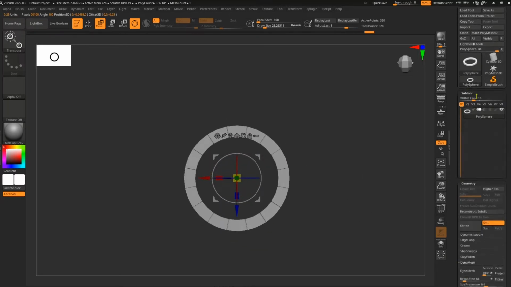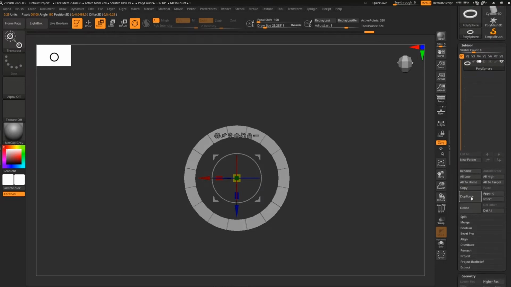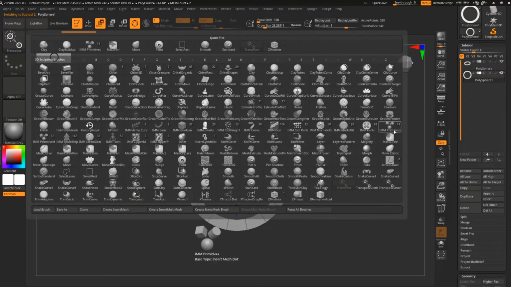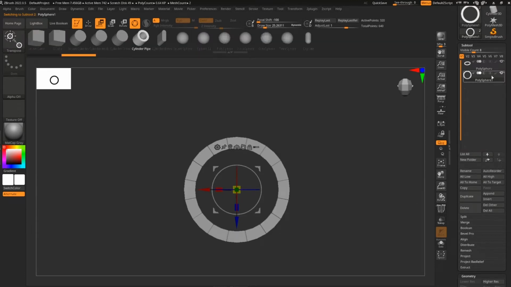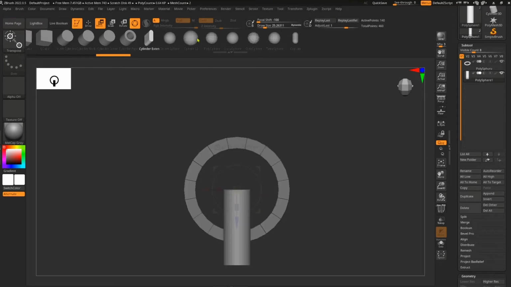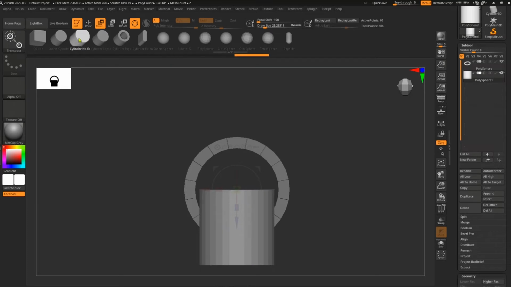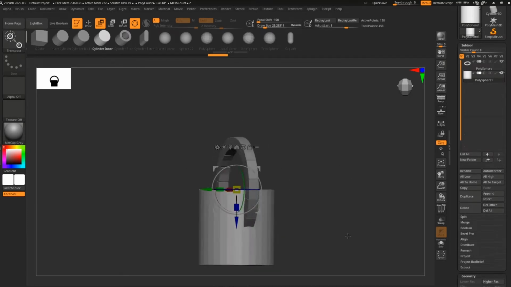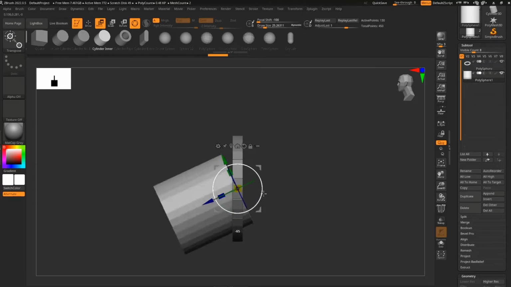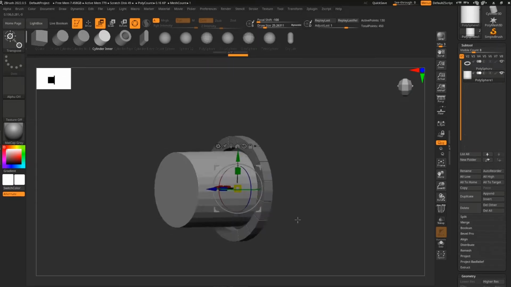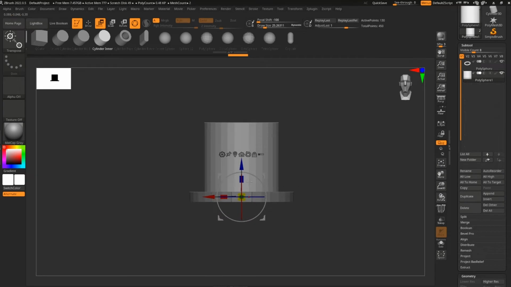Okay, so what I'm gonna do is first I'm just gonna create a duplicate copy of this one. Again, now I'm going to go under my IMM Primitive 14 brush. So to replace a subtool, you just need to make sure that your gizmo is active, and then you need to click on any subtool, any primitive shape. That's how you can replace the object. So I'm going to replace this object with cylinder inner. Rotate it and scale it down.